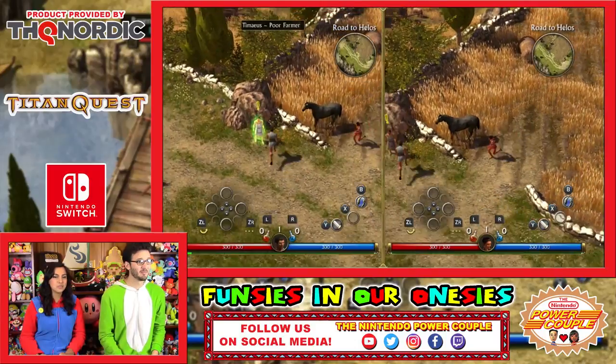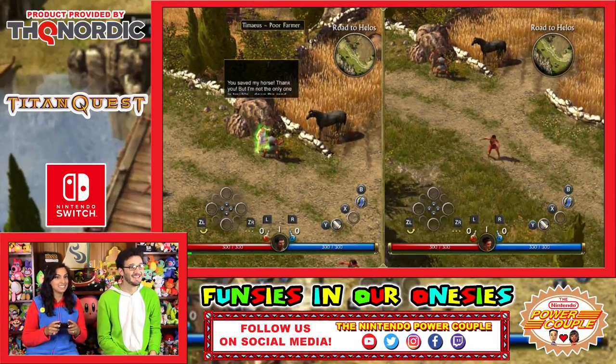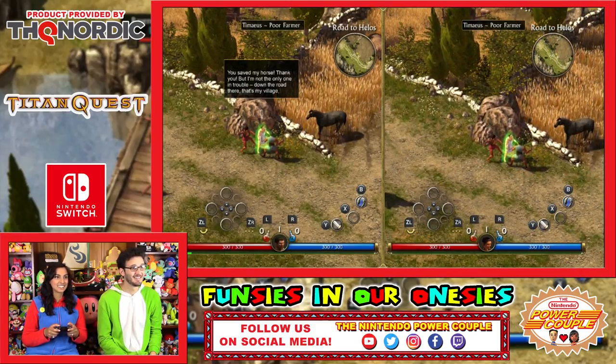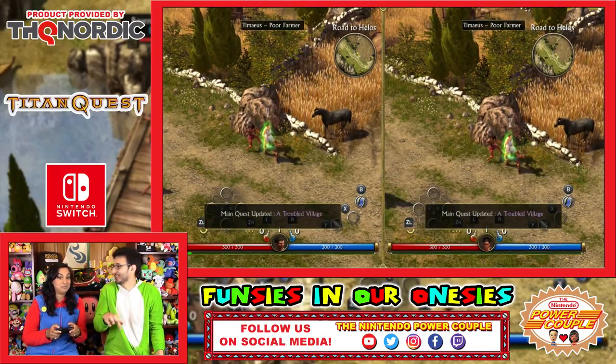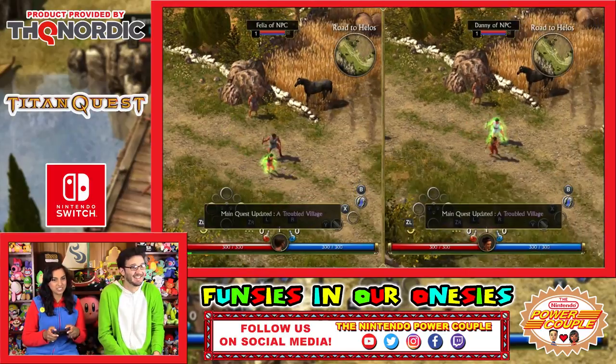So the last time we played it, you kept telling me A for the horse, and it was B. Yeah. So I'm just saying. Saved my horse. Down the road there, that's my village, Halos. We've got monsters that... I actually walked away from him, and he just stopped talking. He was like, if somebody walks away from you, you're going to stop talking.